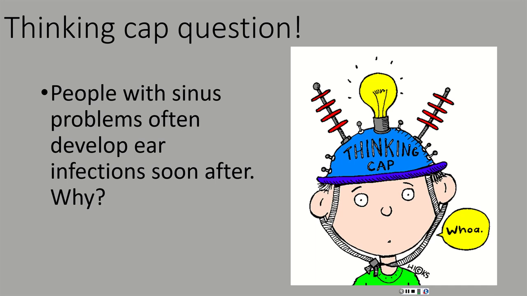The reason is that in your ears, on the other side of your eardrum, there is a tube that goes down and actually connects your ear cavity to your nasal cavity. In the back of your nasal cavity, there's a small opening on each wall, and that goes up into the ears. That's called the eustachian tube or the auditory tube.